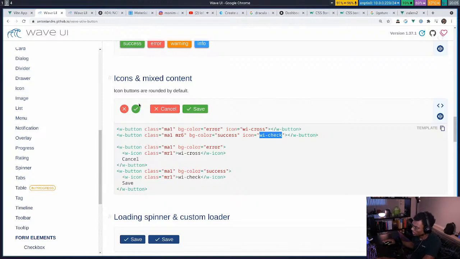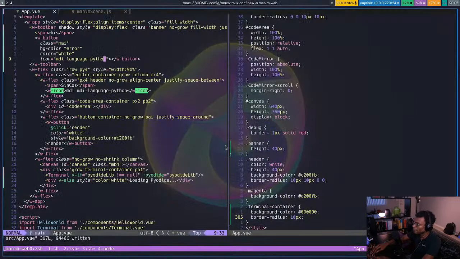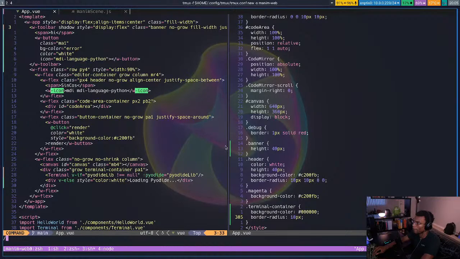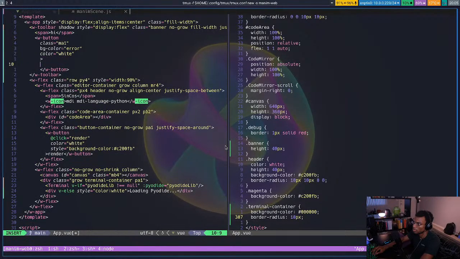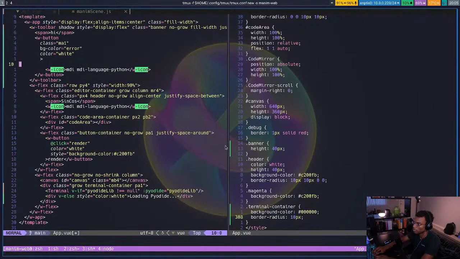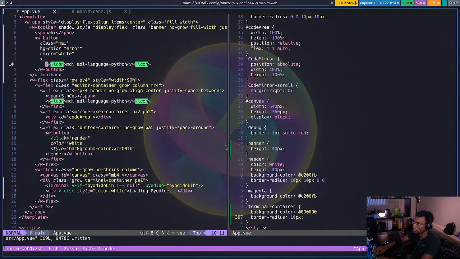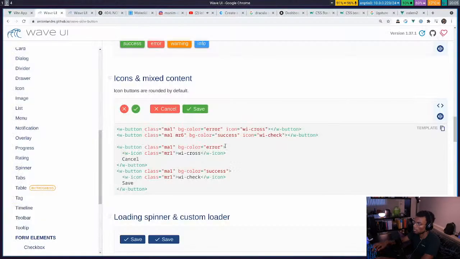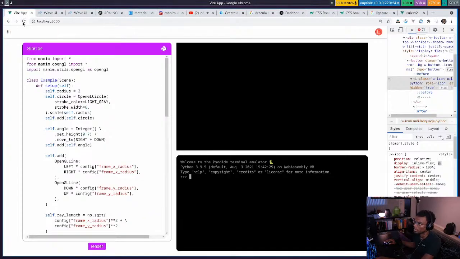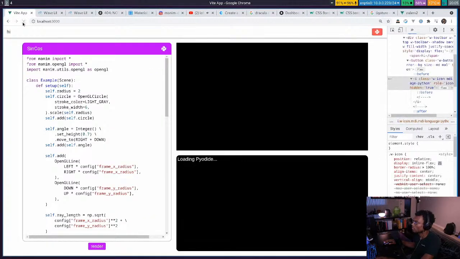I guess it's just as good to just put the W icon inside like this. I guess. Let's see what that does. Why did it turn into a square?